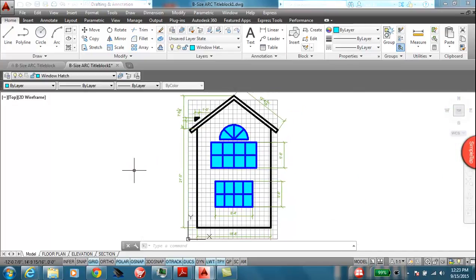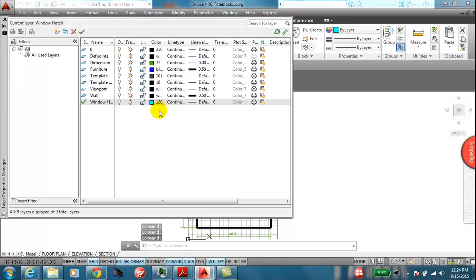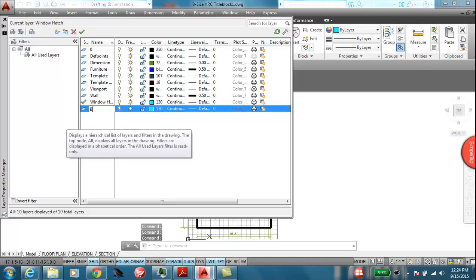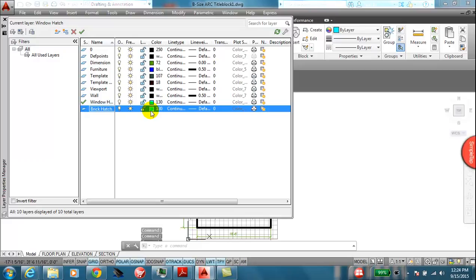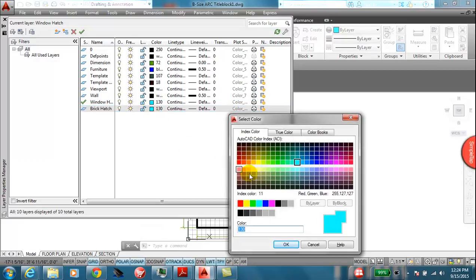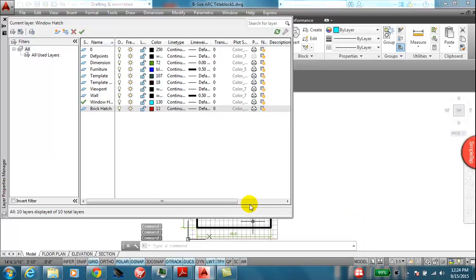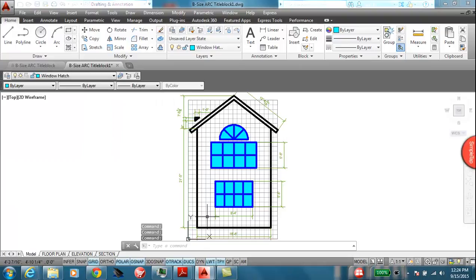The next thing that we'll do is make a brick hatch pattern on a layer, and I think we'll have this color here, color number 12. The way that I apply that is I'll just apply a basic solid fill.